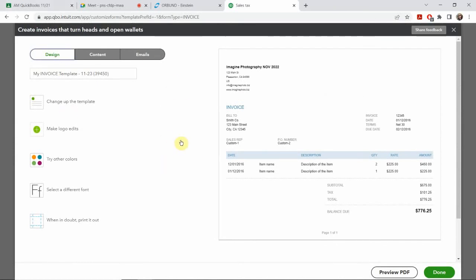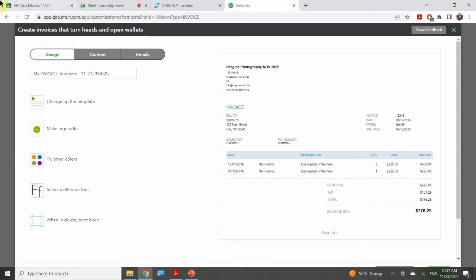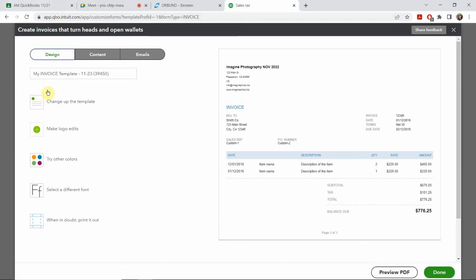This is the setup window on the right side here. It gives you your preview of what your invoice would look like. Okay, now in this case, we want to go ahead and enter in an invoice name. So right here it says it's my invoice. No, I do not want that. In this case, I want this to be a very standard one.